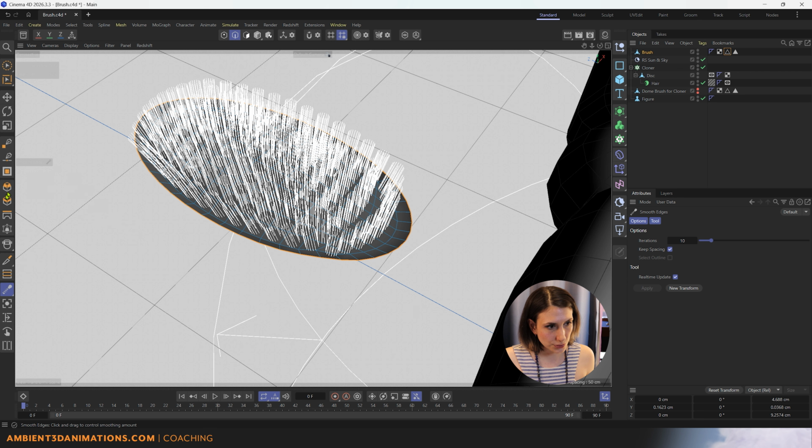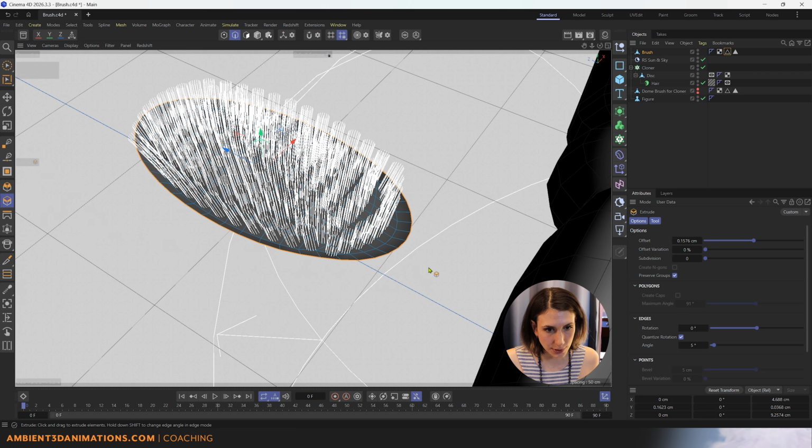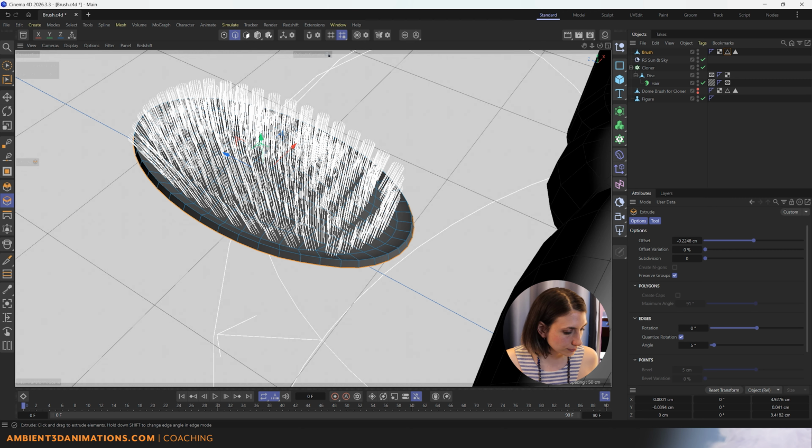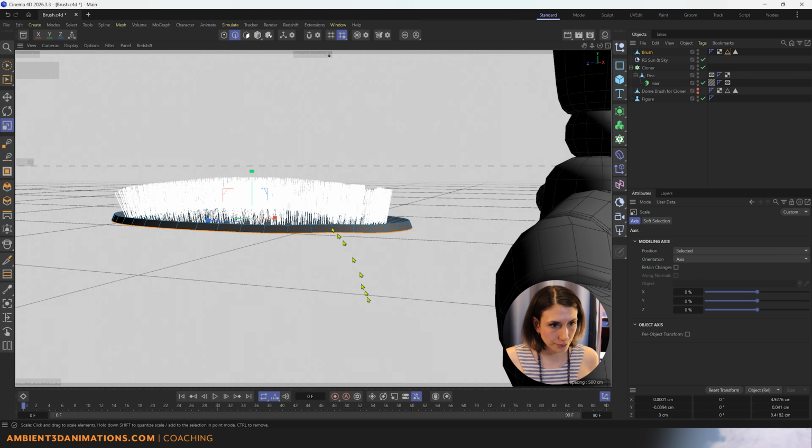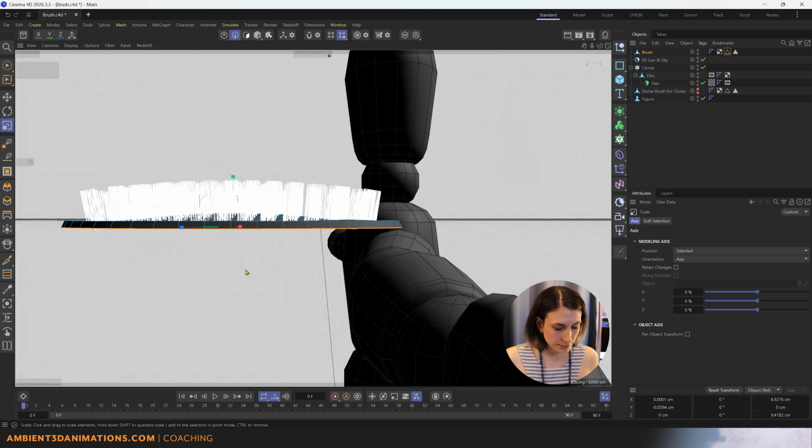And then we can use Extrude again. The hotkey for it is MT if you'd like to do it that way. And we can extrude this going this way. And if you want to flatten these out, you can scale them down to 0% holding shift, and you'll see that just flattens it out.